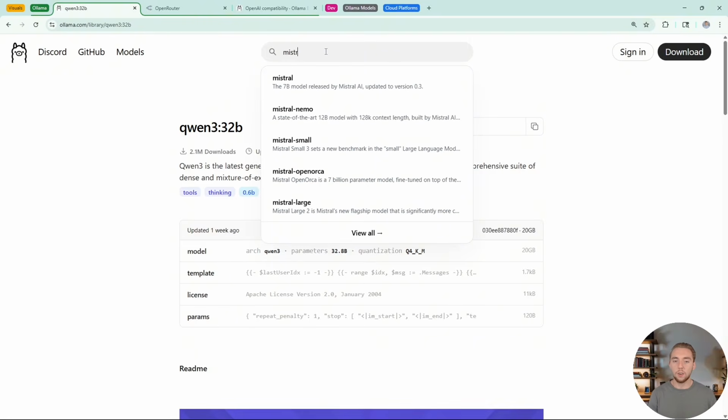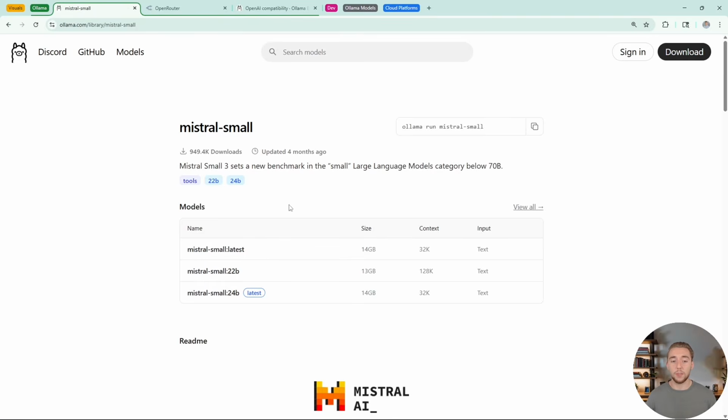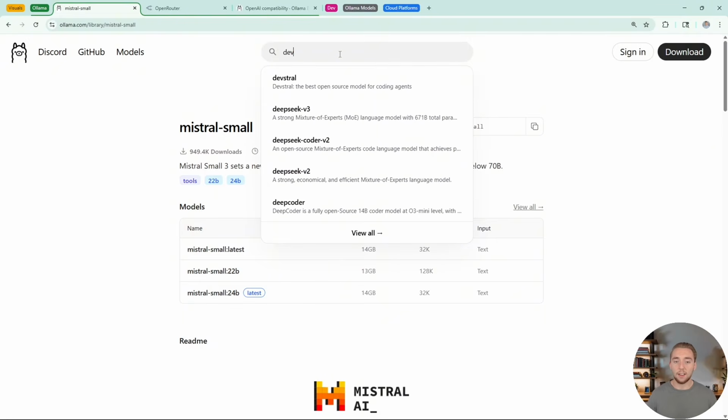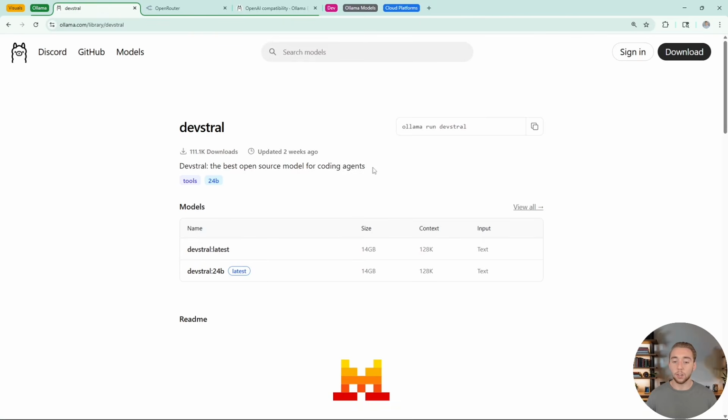And then the other one that I want to mention here is Mistral Small. I've had really good results with this as well. There are fewer options here, but you've got 22 or 24 billion parameters, which is going to work well with a 3090 graphics card, or if you have a Mac M4 Pro with 24 gigabytes of unified memory. Really, really good model. And then also there is a version of it that is fine-tuned for coding specifically called Devstral, which is another really cool LLM worth checking out as well if you have the hardware to run it.